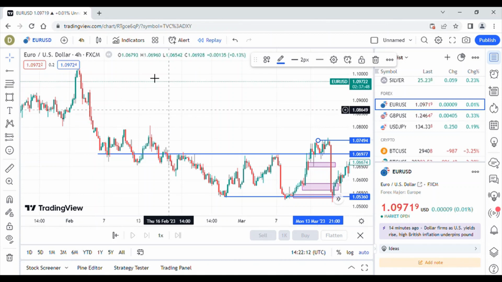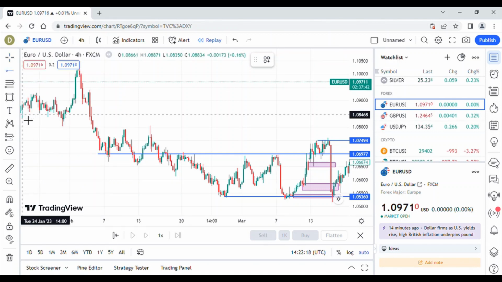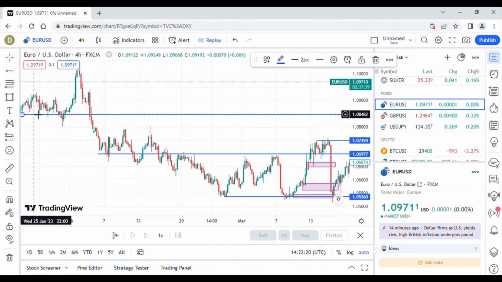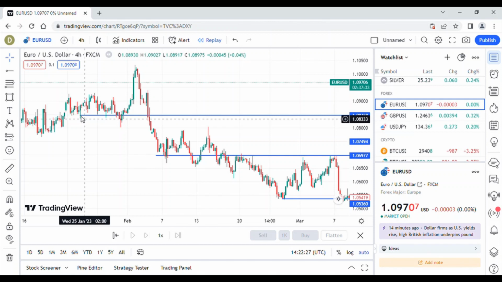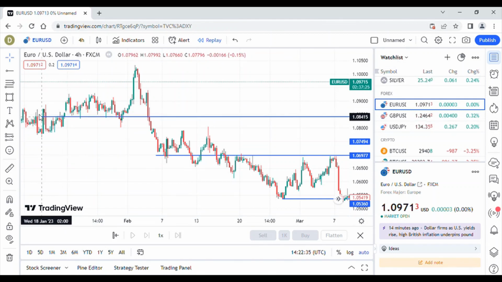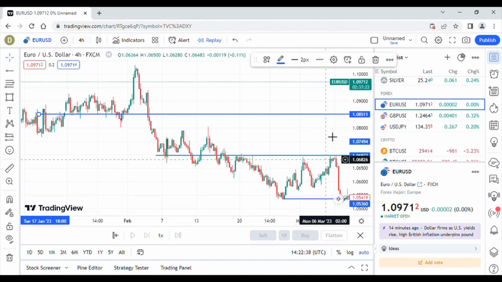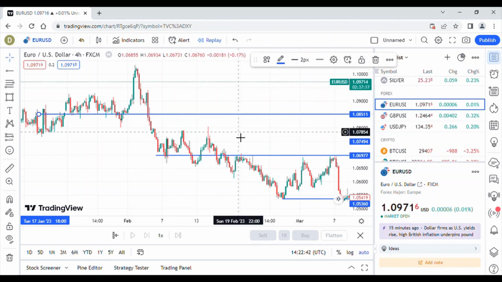Let's mark it off right here, just so you can see what I'm talking about. As you can see, price is most sensitive, bouncing off, bouncing off. If we move this way, you'll see that it's been bouncing multiple times in this area. So this makes it our sensitive area or area of support. So if we took a trade on that premium order block or on that support that is here, we would take profits on this level here, or this level here, or this level here. You understand? That would be up to you.